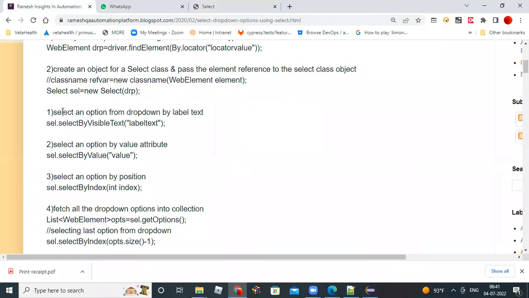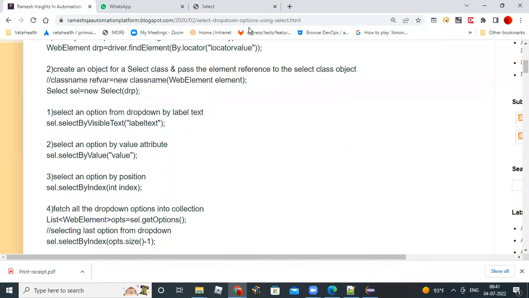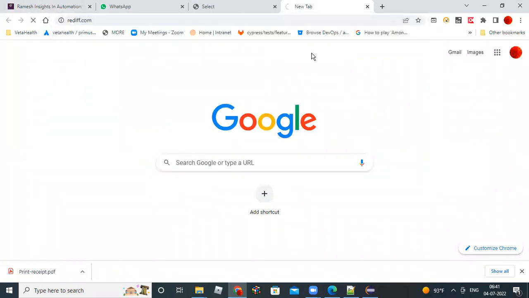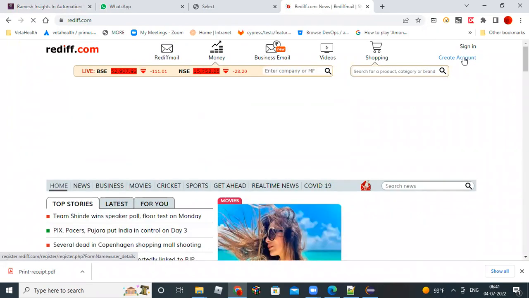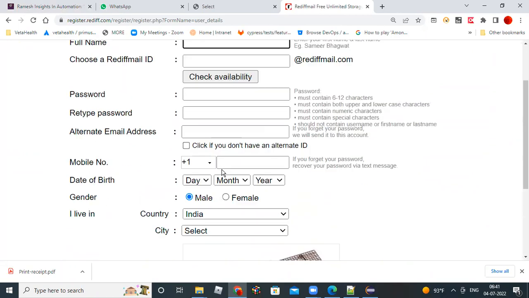You want to select an option from the drop down by label text. So how can you select by label? What is a label? How can you find a label? If you go to the create account page, you take any drop down.